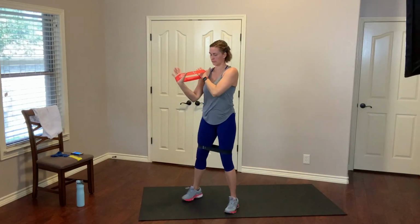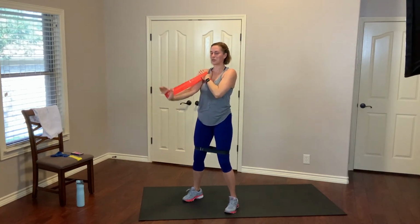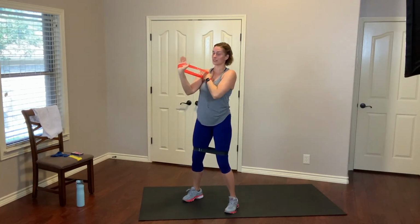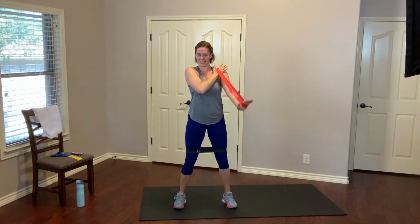That's the beauty of being able to do it in your own home and not in class with me. You can just pause it anytime you need to and grab a different weight. So because you can do that, I always recommend you start a little heavier than you think you can. I have found over the years with my clients that they are stronger than they think they are. And that's why I keep such detailed notes. Because a lot of times I'll hand them weight and they're like, what? I could never do that. And then at the end, they see that they can. So I recommend you start a little heavier than you think, because you can always change it. It's not forever, right? It's not permanent. It's not a committed relationship. You can change that weight anytime you want.